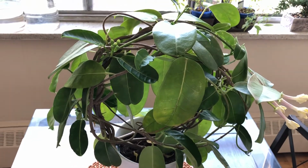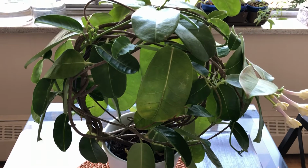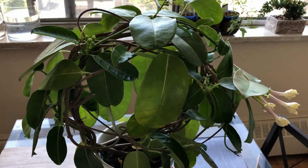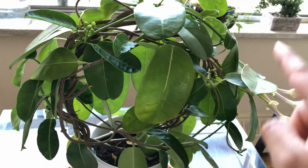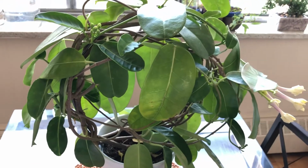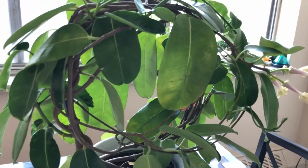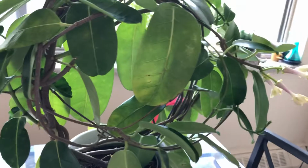The leaves started to grow more and more, and they're getting bigger. And as you probably already know, this plant is a climbing kind of plant. So if you don't have a trellis, like myself, and I don't intend to buy a trellis because it's going to take up more space on my windowsill, I just twisted the new vines and attached them to the existing circle. And as you can see, it's becoming more and more like a jungle, and I don't know how long I can maintain the strategy, because the inner circle is getting very crowded.